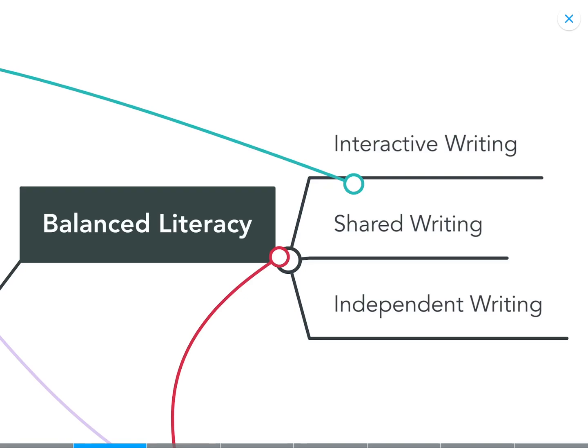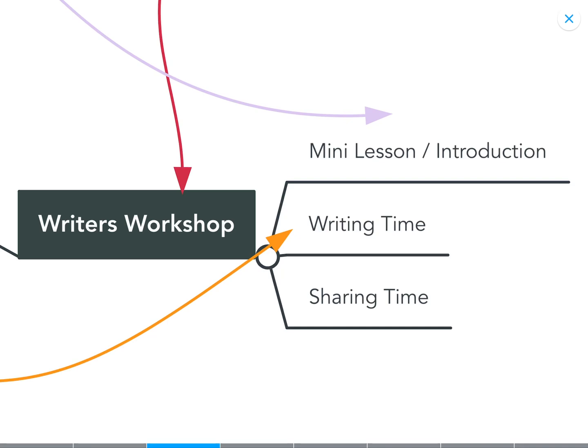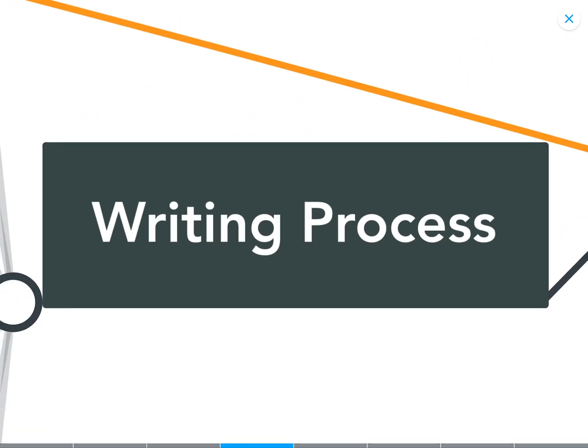Next, we will be talking about writer's workshop, which includes the mini lesson / introduction, writing time, and sharing time. The mini lesson, I've been doing them every week with my case study student this semester. And this is where you briefly address things the writer needs to improve on, such as different areas of the 6 traits. During writing time, this is where you're allowing the students to write independently. And sharing time, this is where the students will work with peers or in groups and they share their writing with each other.